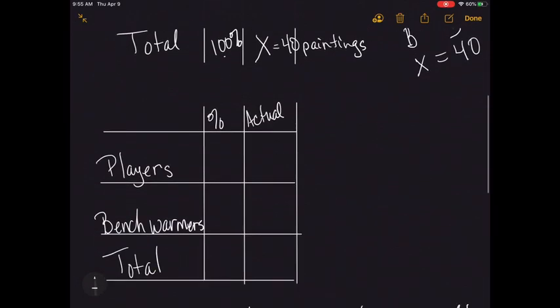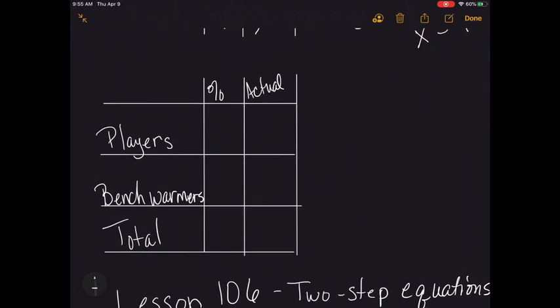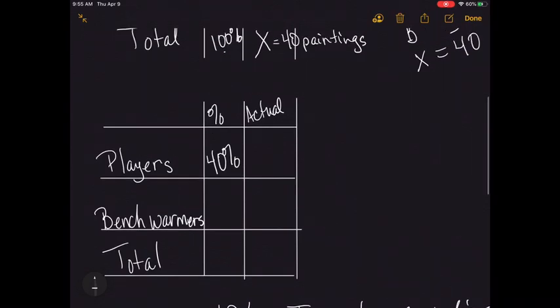Let's look at our next one. It's example B. This one has to do with sports. Okay? And if anyone's played sports, you've probably had the experience of being a bench warmer, someone who doesn't get to play very much. And that can always be disappointing. And in this game that it's talking about, only 40% of the team members played. So we're calling those players. 40% played. Our total of bench warmers and players altogether will be 100%, right? So that means 60% of the team sat on the bench.